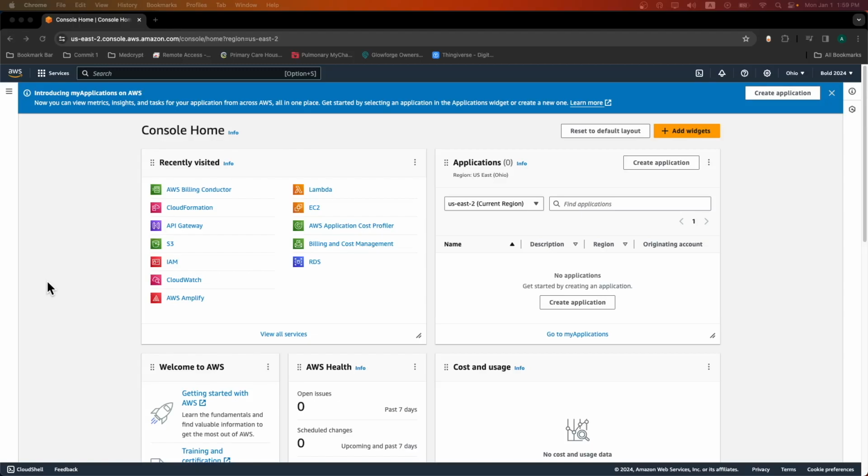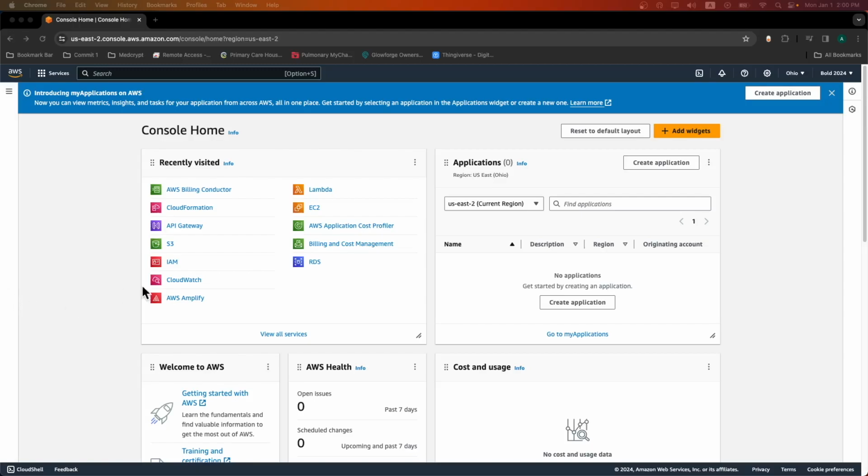One is the always free category, one is 12 months free, and the third one is a short-term trial. I will let you know which ones are going to be free forever, and which ones are just going to time out after 1 year.